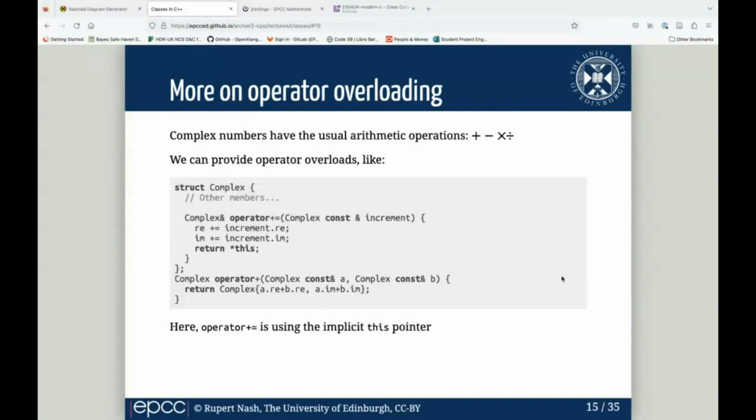So one of the things to take away from this is you'll notice here that we're using the const keyword and the ampersand, which, if we look at the plus equals, what we're saying here is we're taking a constant reference to a complex object, that being increment, and although we're going to use the reference to get the real and imaginary values, we're not changing it, and we're not able to change it because the compiler would raise an error if we try to modify those. So that's good, because in a sense we don't own that object necessarily, and so we probably shouldn't be modifying it if literally all we want to do is get its real and imaginary values to add to the one we've got.